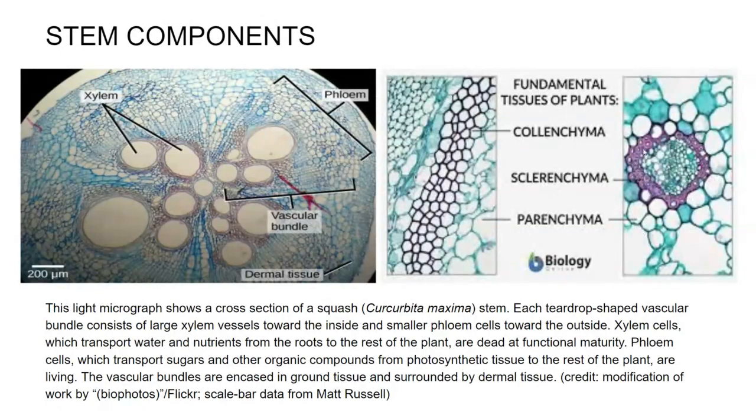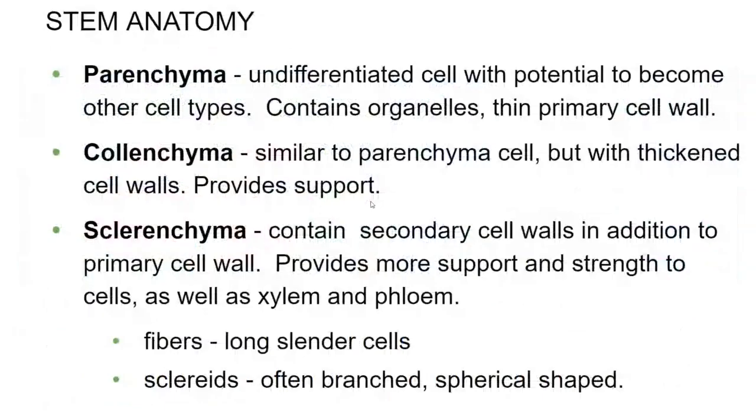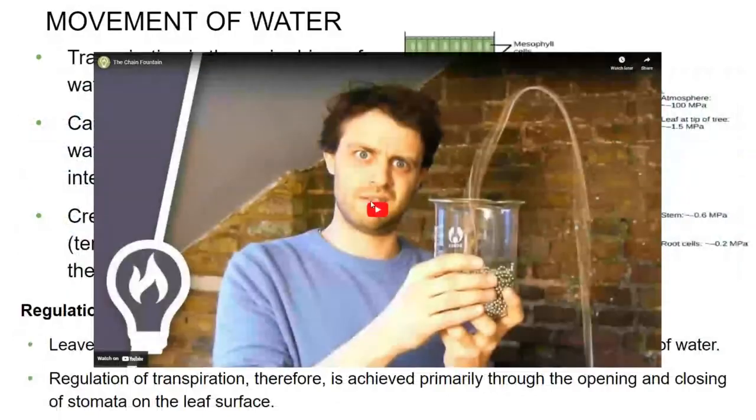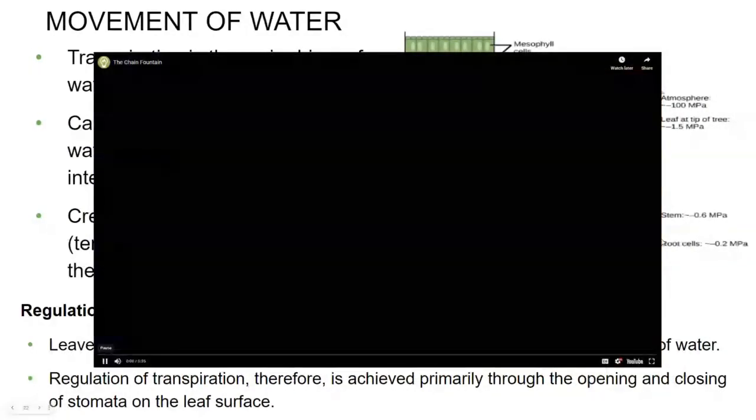The sclerenchyma is kind of arranged in these rings. The parenchyma is these big hollow type cells. So definitely some differences there. Just parenchyma, collenchyma, sclerenchyma. These are the ground cells of the stem. Now, I know I said that I would be talking about vascular tissue over and over and over again. Let's watch this video.